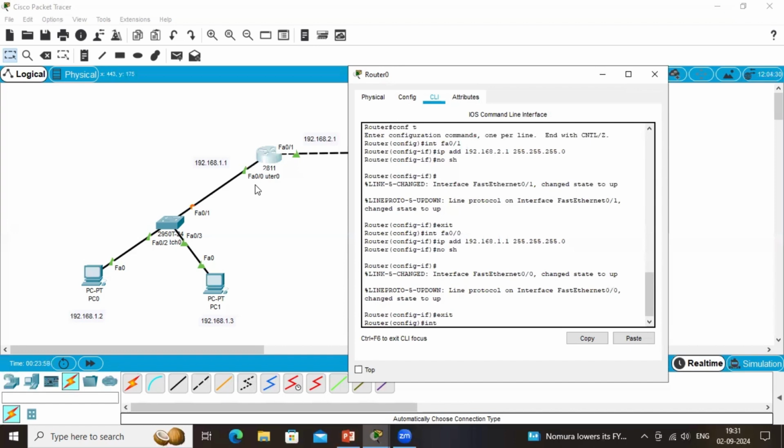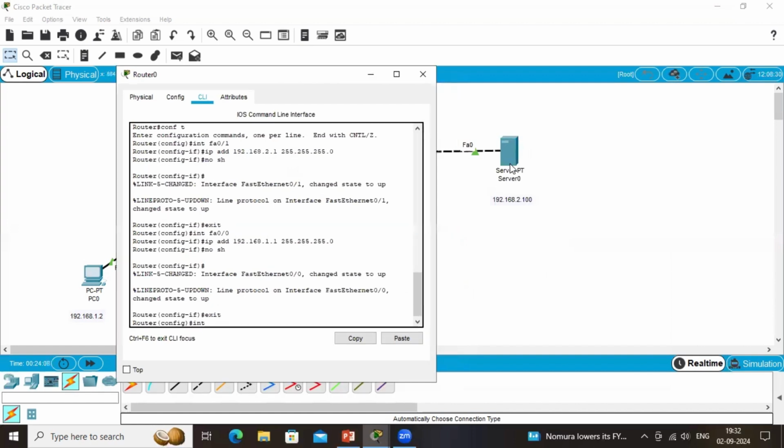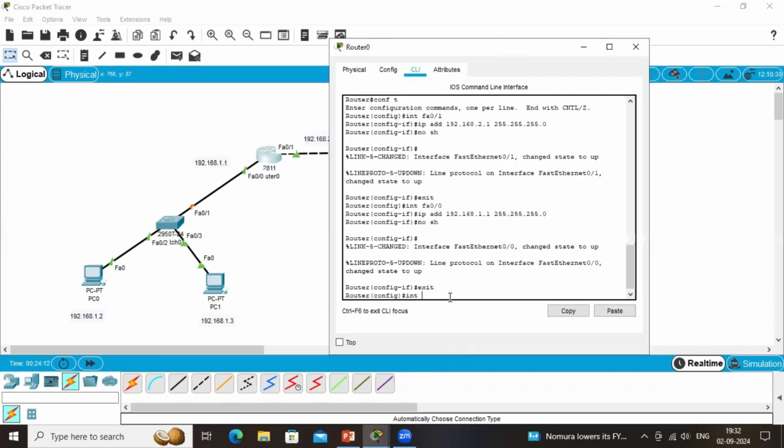Okay, then I'm going to specify the helper address, that is, this server is going to assign the IP address for the PCs from the DHCP pool which we had created earlier.